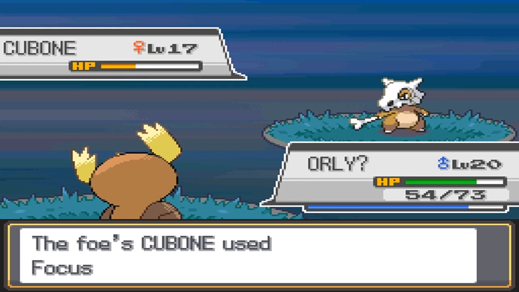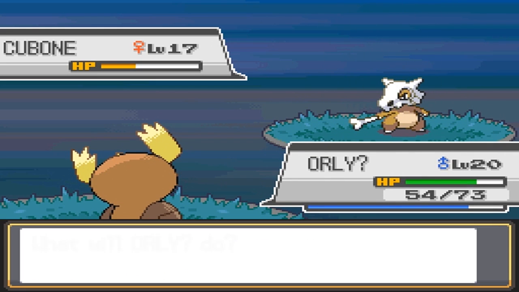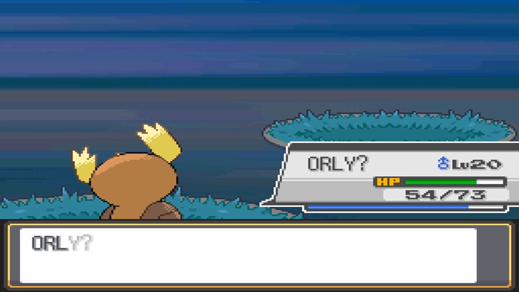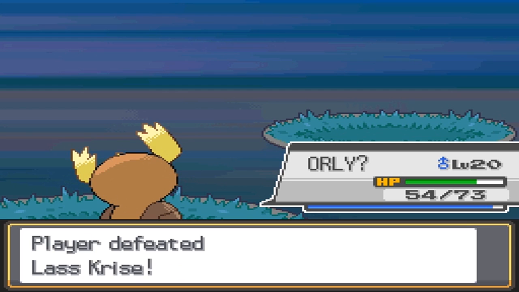Well, of course, Execute is not a physical attacker, he is a special attacker. And they don't have any special moves, so I'm kind of stuck for using attacks with Execute at the moment until he learns something better.